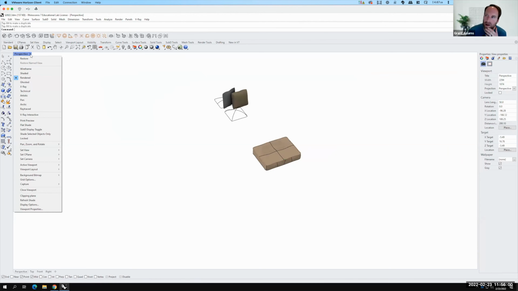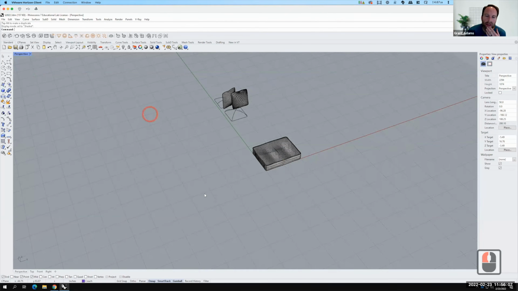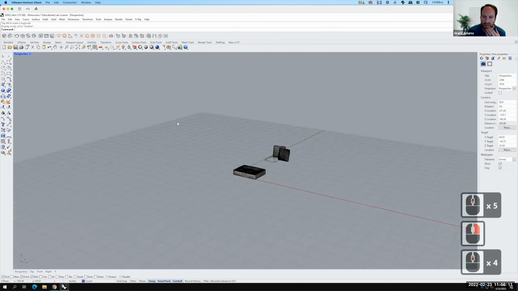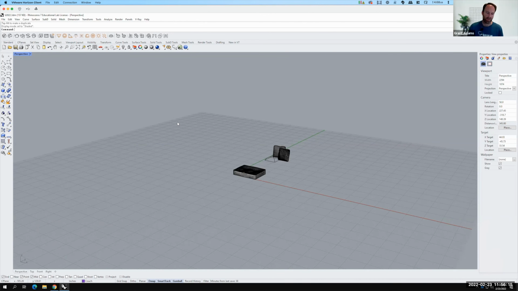But before we do that, I want to introduce one more little concept. I'm going to switch over back into shaded mode. And in the past, I've done curtains. And so that's certainly something that you can do. If you're interested in doing that, you can watch the previous lecture. But what I want to show you today is a drape.